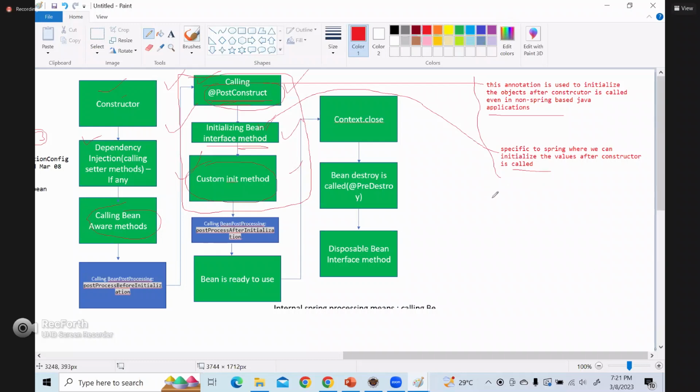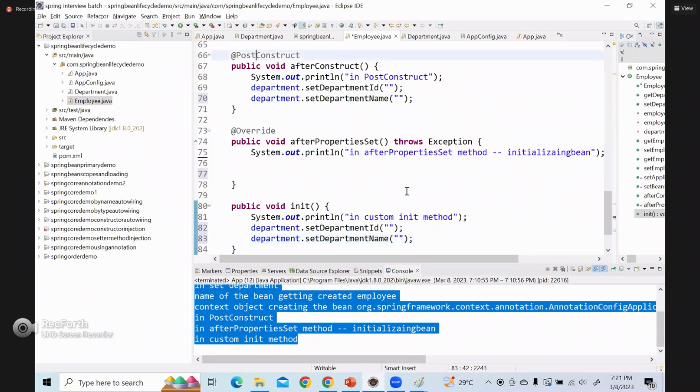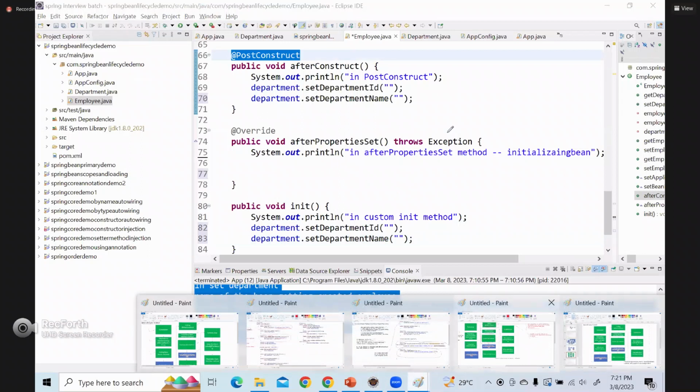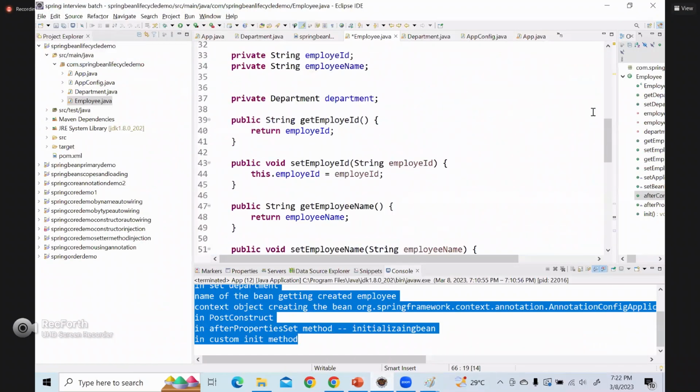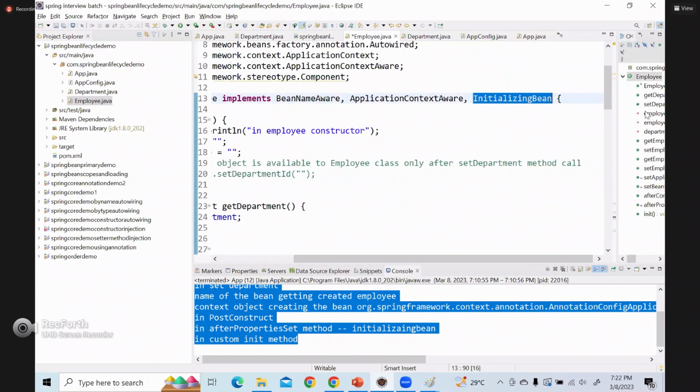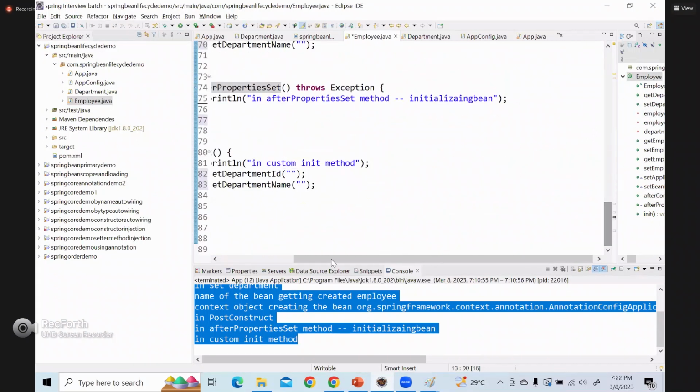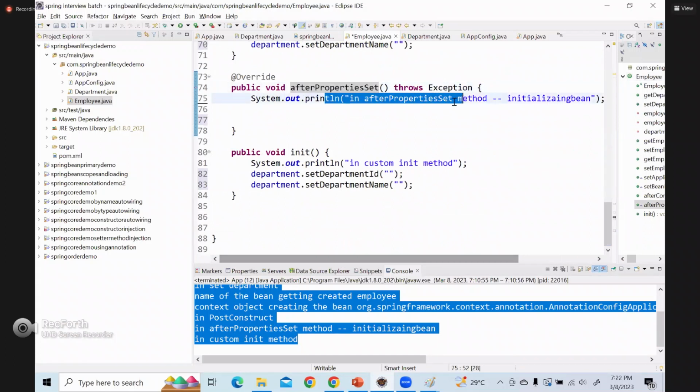I want to go with my own init method. I can write my own init method. If I want to use this method, I have to annotate it with post construct. If I want to write this initializing bean, I have to implement the interface InitializingBean, and then write that method afterPropertiesSet.